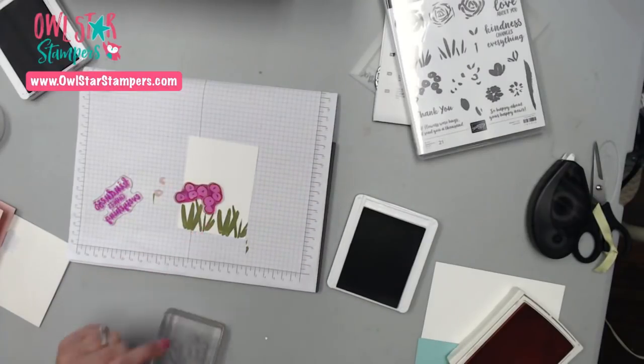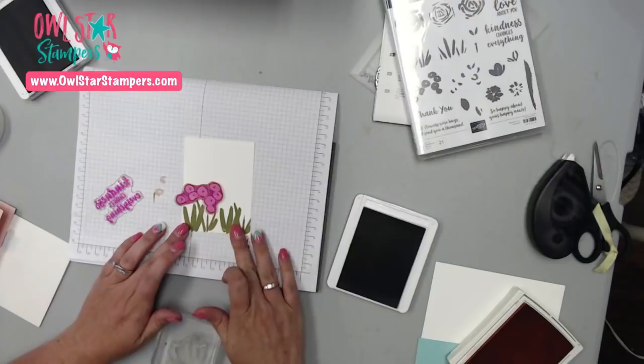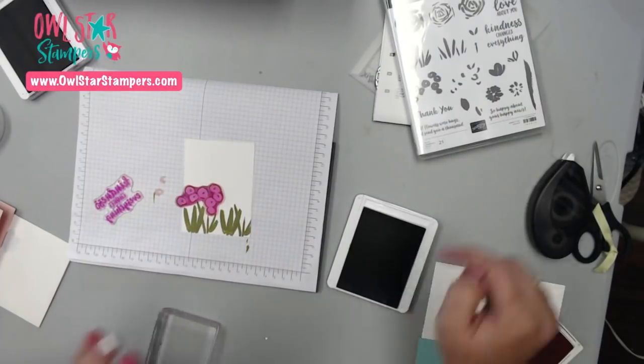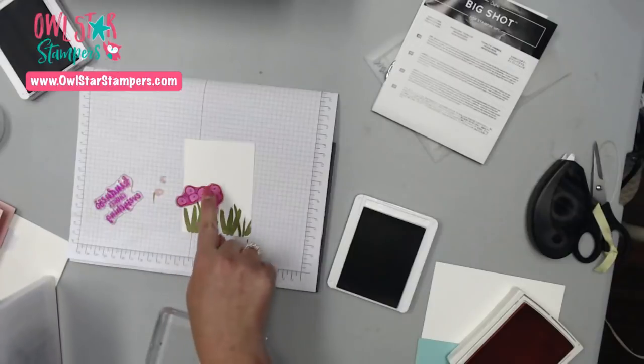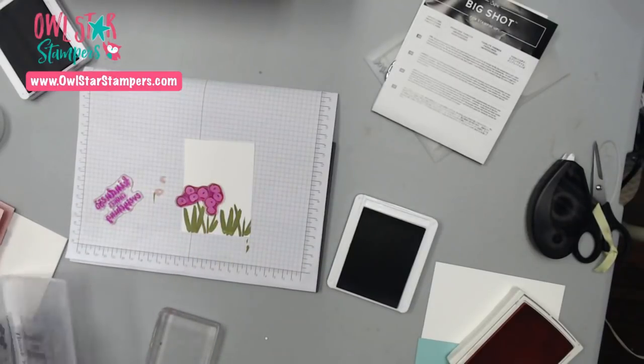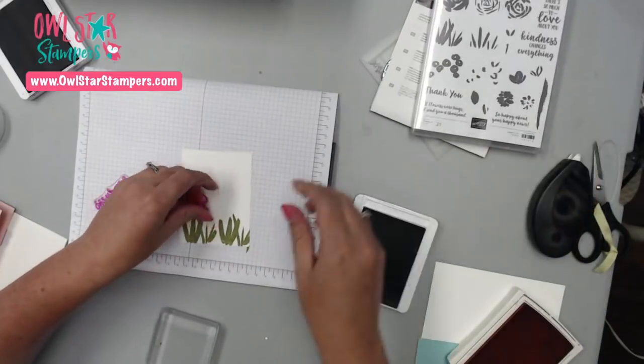Do you see how it lines up? And it'll line up again like this. I've used this a few times at class, and people are kind of confused by that, but that's how it stamps anyway. So it's very easy to do.